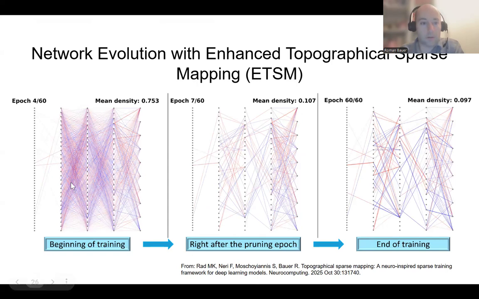Here you can see this play out. Initially, this visualizes that we have a lot of connections, and then after the pruning epoch, we end up with a much lower density of connections. Here we have a high density, here a low density, and then it further decreases a bit after specialization. At epoch 6, at the end of the training process, we end up with a sparse and highly specialized connectivity topology, so you can see how this evolves over time.